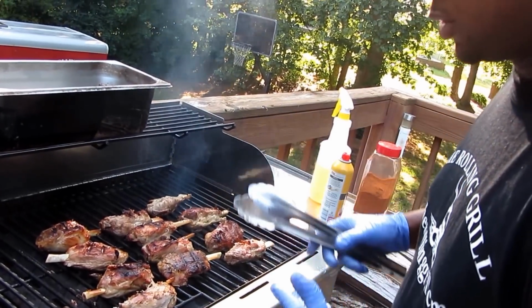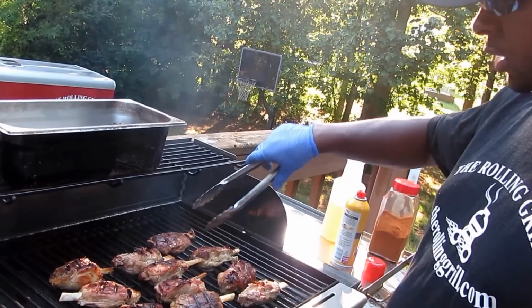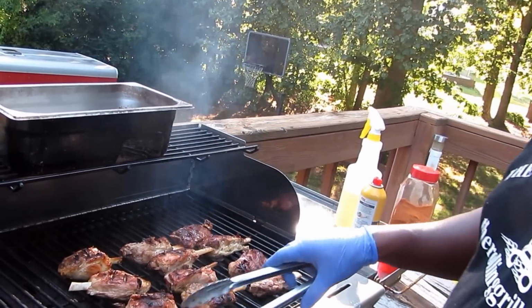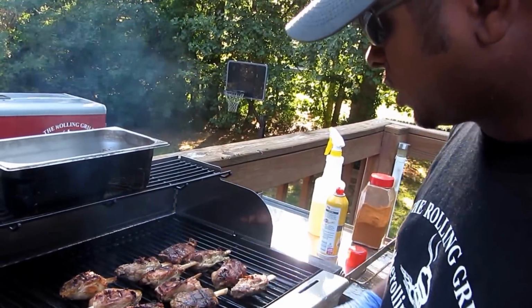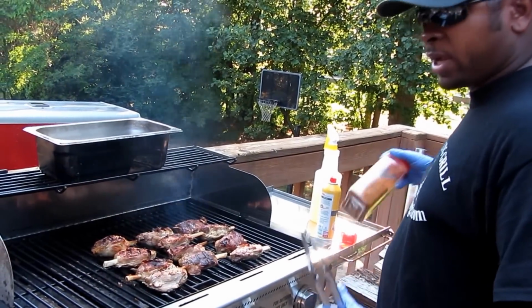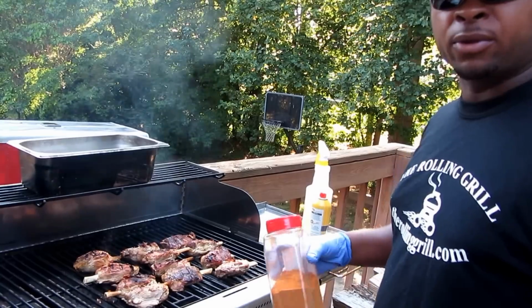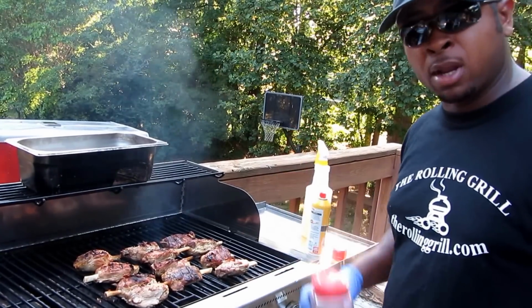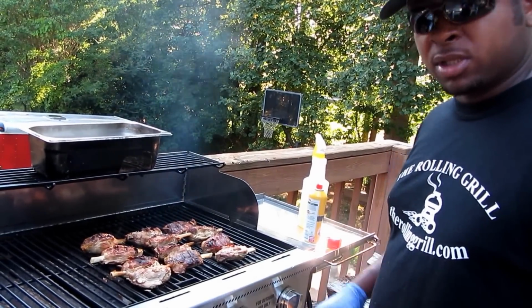Also, spray your gas grill down with some Pam before you put them on there, just to make sure they don't stick. And so we're gonna let them sit on there for maybe about another 5 minutes on this side. And after we finish this, just like anything that you fry or anything that you cook, you always got to finish it off with a little finishing dust. So I have a little finishing dust right here. I'm gonna finish them off with it, toss them up, and then throw some barbecue sauce on them, just like it's hot wings.